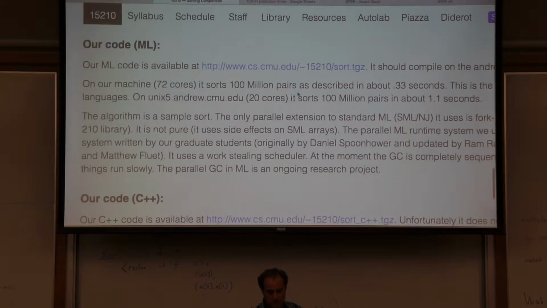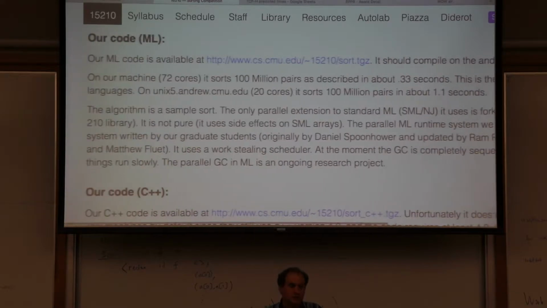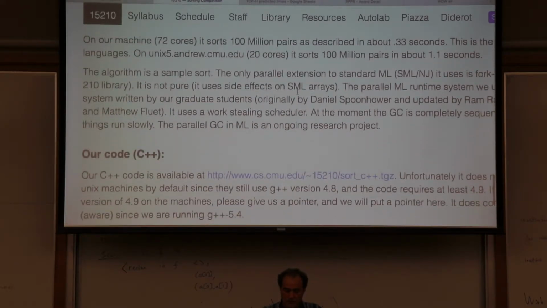Our version on this particular input ran in 0.33 seconds on this machine with the 72 cores on 100 million keys. The C++ is 0.18 seconds. So indeed, C++ is a bit faster. Okay, and this is a highly optimized parallel version. We had submissions in all different languages. In fact, we went to Doug Lea, who's the person who wrote the Java fork join framework. And Vijay mentioned him yesterday a few times. And he also wrote the parallel sort for Java. And so we said, well, can you enter a competition using your Java sort? And you can tune it or whatever you want.